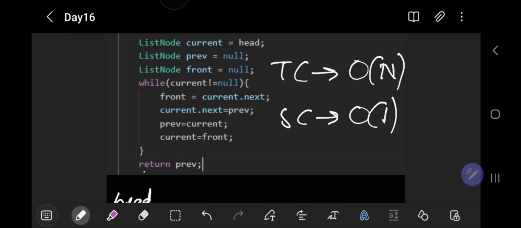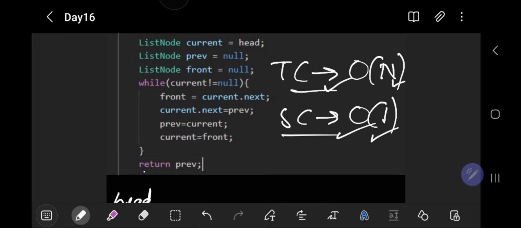So the interviewer will be happy with this. There is another approach using recursion, but the time complexity and the space complexity will be the same for the recursion as well. If you are interested, you can go through the recursion process as well, but the complexity stays the same.